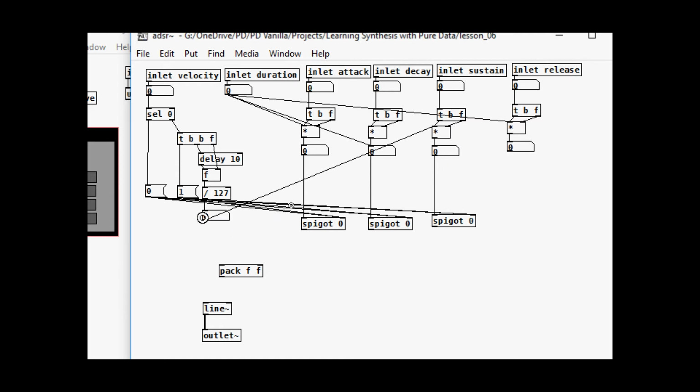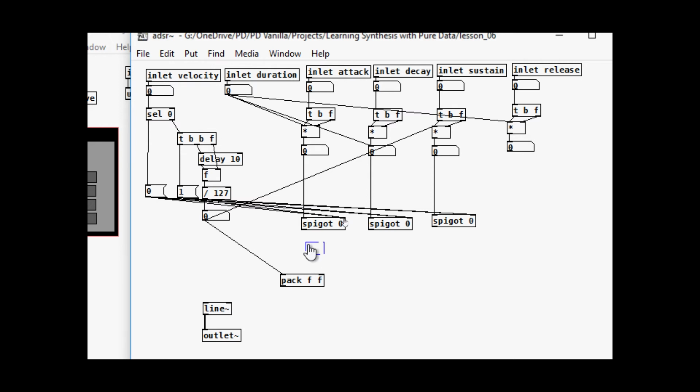But also this number is going to be sent, hold on. We need one more spigot. Or actually, we don't. Don't worry about it. Okay. This number of the velocity converted to amplitude gets sent, first item in the pack.